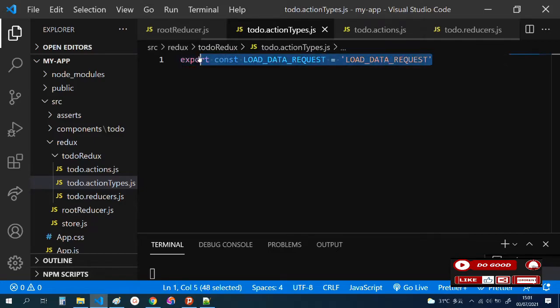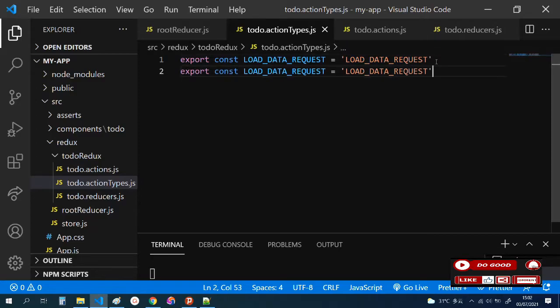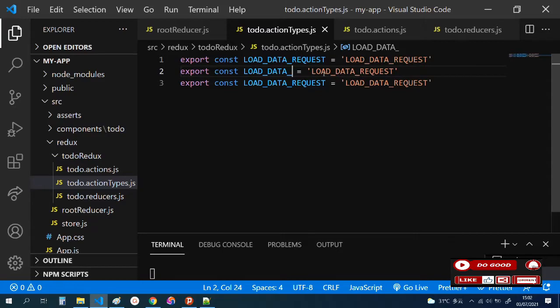Then copy the whole thing 3 times. Good. First one is load data request. Second will be success. And last one will be failure. So we have here failure, and this one is going to be success. So that is that. Done with the action types.